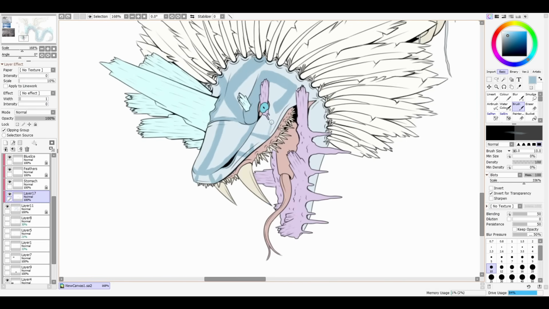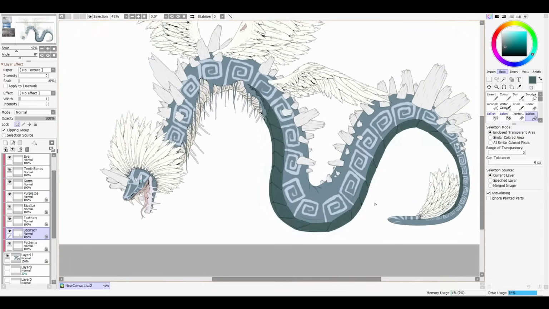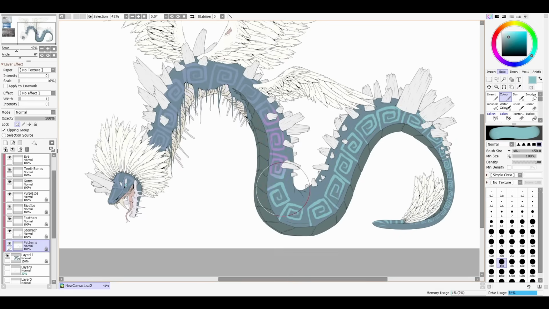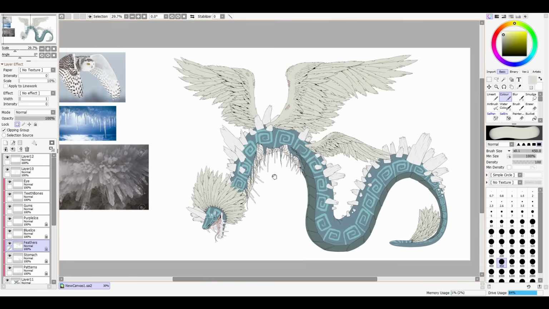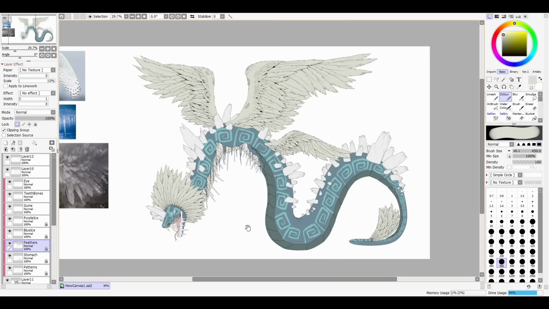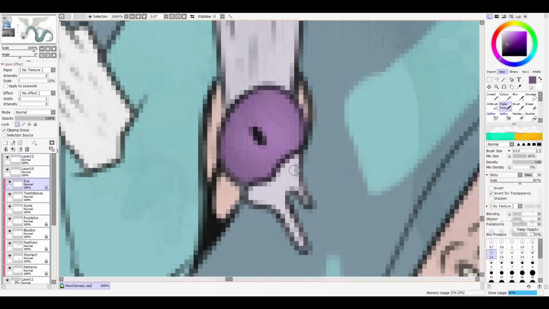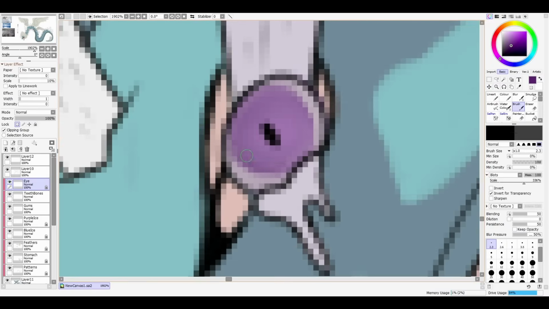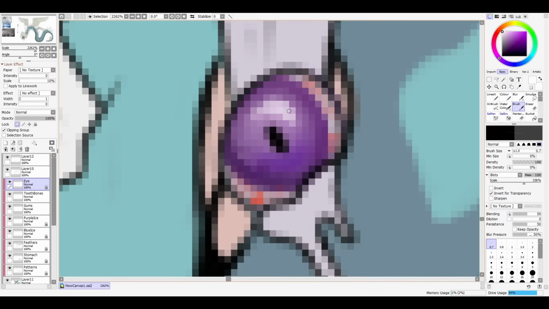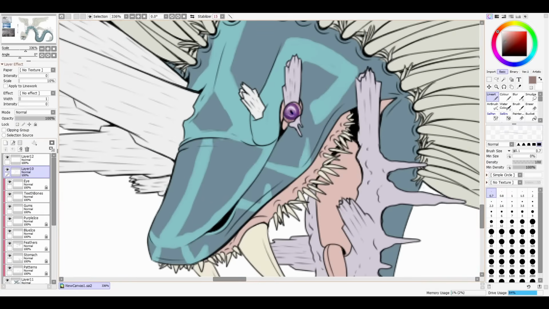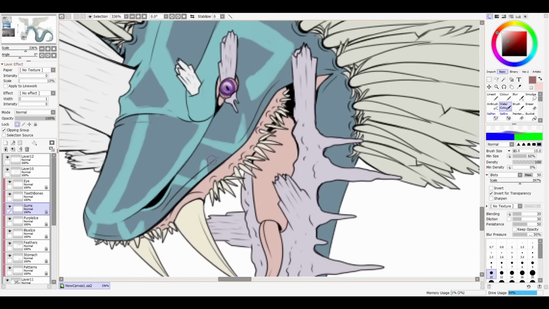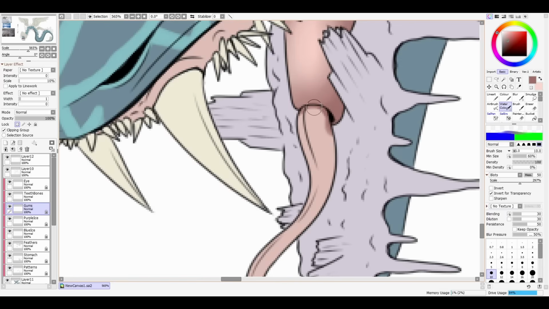However, I still wasn't liking the colour scheme, so then I tried to go for a darker colour scheme, with the body being a darker blue and the patterns being a slightly lighter blue. And I stuck with that for a while as I went into the texturing phase. Because I still wasn't sure about the colours of the body, I decided to leave texturing the body to last, which is very not like what I usually do. Usually the body's the first thing I do. But in this case, I wanted to have really time to think about the colour scheme. And so I went through and textured everything else first.